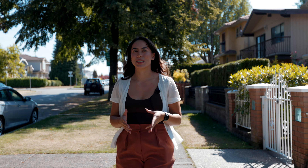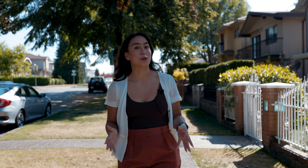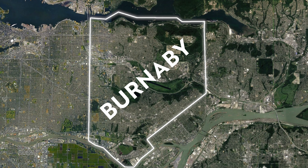It's first important to get an understanding of the lay of the land when it comes to Burnaby. Burnaby is huge — it's actually the third largest city in all of British Columbia. In terms of what you're bordering, on the west side you are bordering Vancouver, and that boundary is Boundary Road.